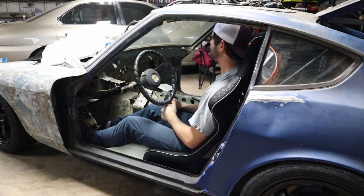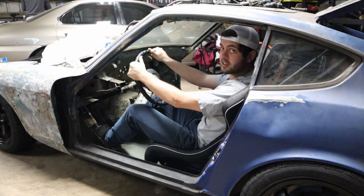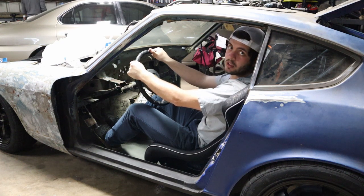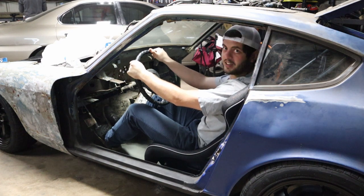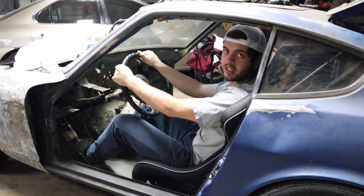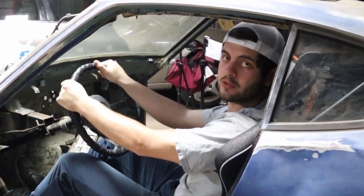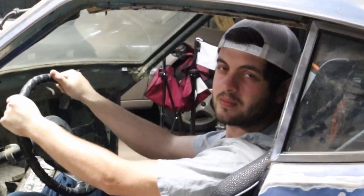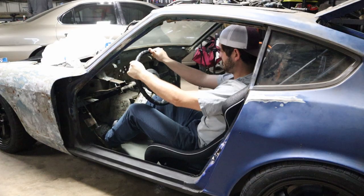I'll tell you what, it's kind of different. And the good thing is, even though it's not gonna have rock sliders, I can always put more cushions back here just in case my buddies want to give it a rip. So, unlike their cars, Frankie, Mason, that have seats that don't move. Wink. Anyway.